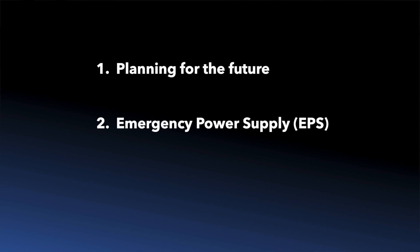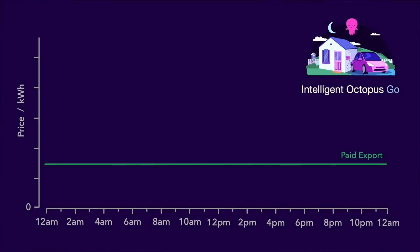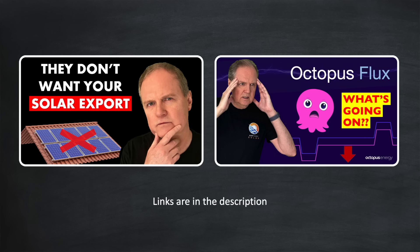Finally, in addition to saving you money, do you want your home battery to help you earn money? The first way is via paid export. Many smart tariffs today come with attractive export options that pay you for energy you send back to the grid. For example, Intelligent Octopus Go can be paired with Octopus Outgoing, which pays you 15 pence per kilowatt hour of energy that you export, no matter what time of day. The energy landscape is evolving — with wind and solar power surging, the grid often has plenty of energy during peak solar hours, so I'm expecting export tariffs to increasingly move to time-of-use models where you'll earn more per kilowatt hour during high demand periods like early evenings. So if your battery has enough spare capacity, you can hold on to all that solar generation until the early evening and cash in on those higher payments.